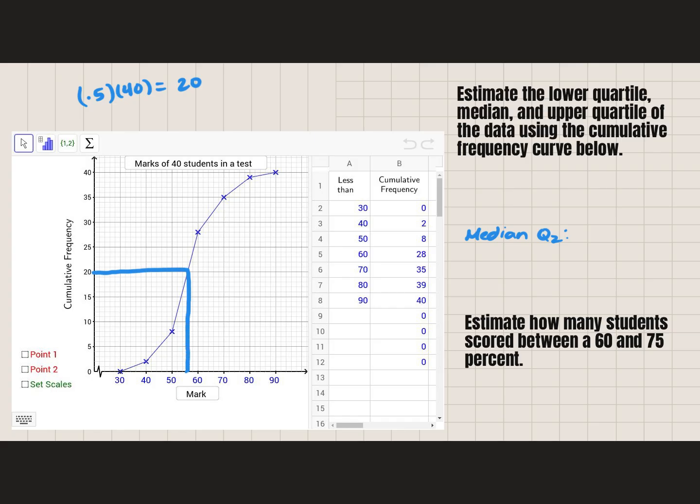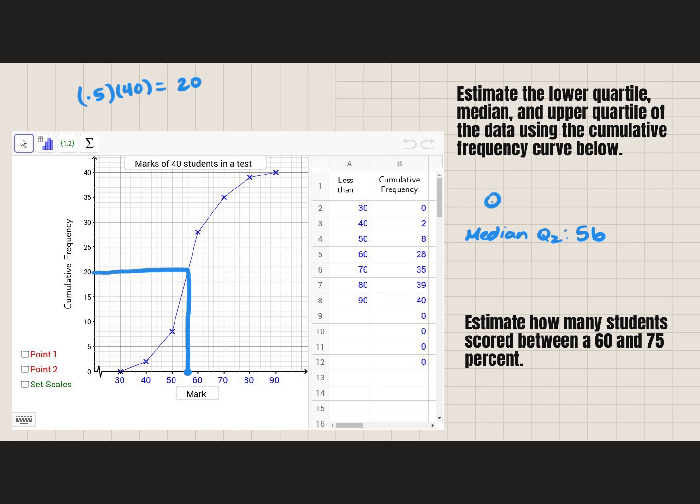And that is where I would find a rough estimate of my median, which looks like it would fall at roughly 56. Okay? Which means they're scoring a 56 out of a 90, or maybe 56%. Oh, less than 90. So this is probably points, not percentages. So they're probably scoring 56 points. The reason I say it's probably points, not percentages, is because if it were percent, our x-axis would probably go to 100, not 90.